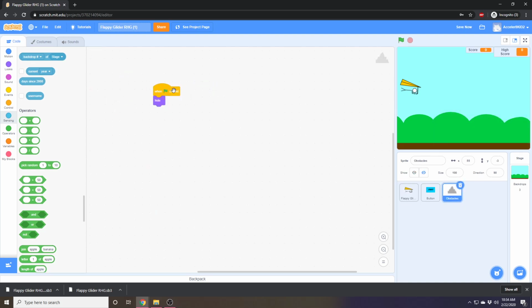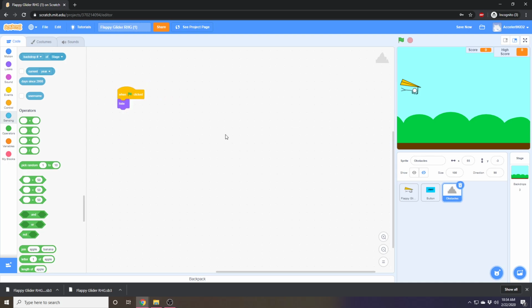So, our obstacles have been ignored up until now, but that's because there's a couple of things that we're going to be doing here. And that's going to be involving a whole new set of blocks that we haven't talked about yet called cloning. So, what is cloning, you might ask?